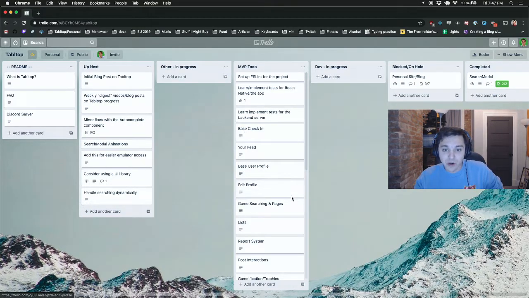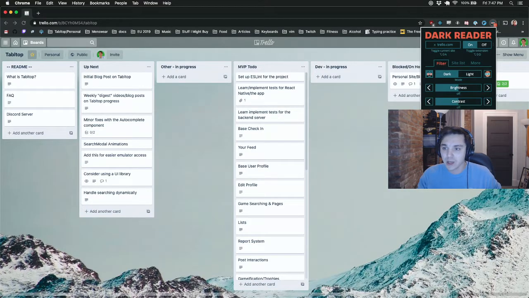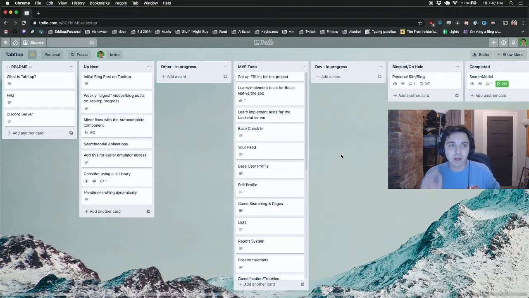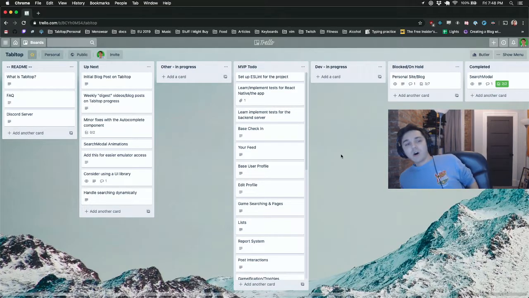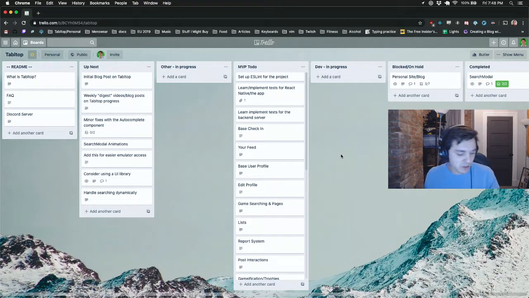I have everything in a rough order of things I want to do, so we're going to start going through those. Today I forgot about the ESLint thing, but we can do that real quick. Today is mostly going to be about learning how to do tests. I don't do a lot of testing in general, and I should. If I don't do it now, I never will, because it'll never be as much of a priority as anything else. Getting testing set up now is going to be helpful later, I hope. At the very least, it'll be a good experience. So we're going to be doing testing today for the most part. Hopefully, we can get through it.